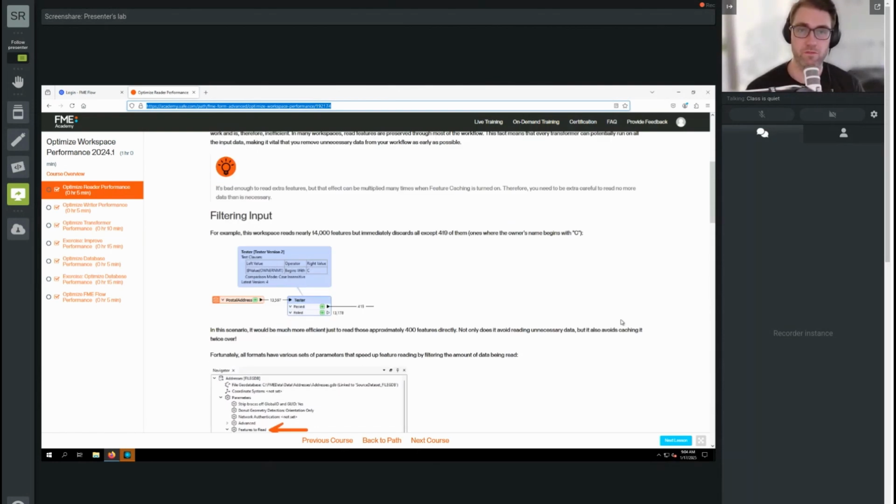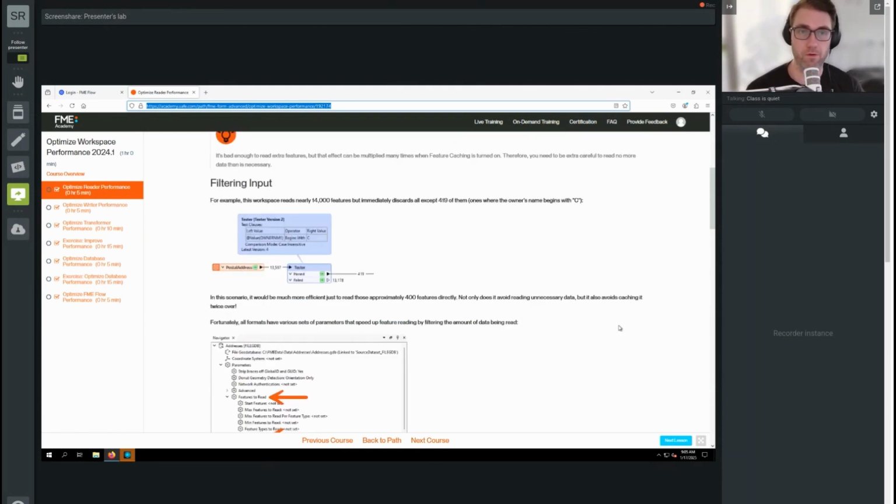And of course, with performance in mind for production workspaces, you want to reduce the amount of data you're reading, but this also applies to authoring. If you have feature caching on, that does slow down your workspace, and it slows it down proportionally to the amount of data you have. So if you're trying to author quickly, it's also in your best interests to have less data in your workspace so you don't have to cache as much. We'll talk a bit more about differences with authoring approaches today as well.